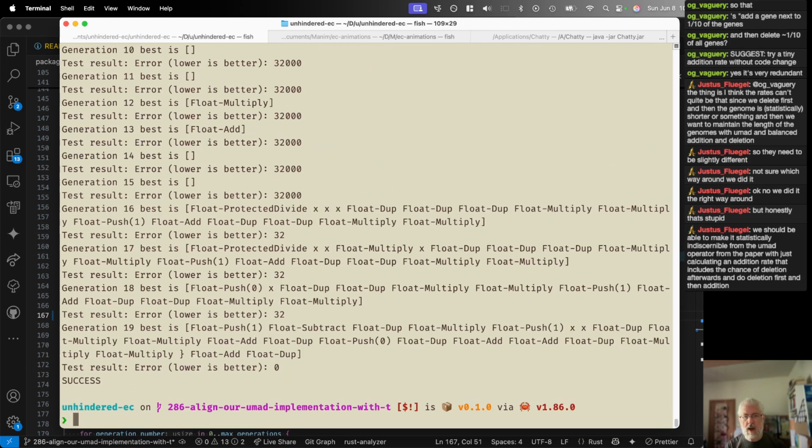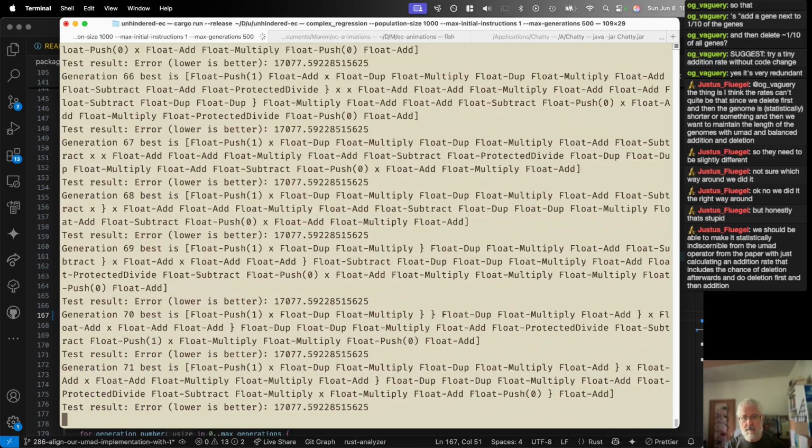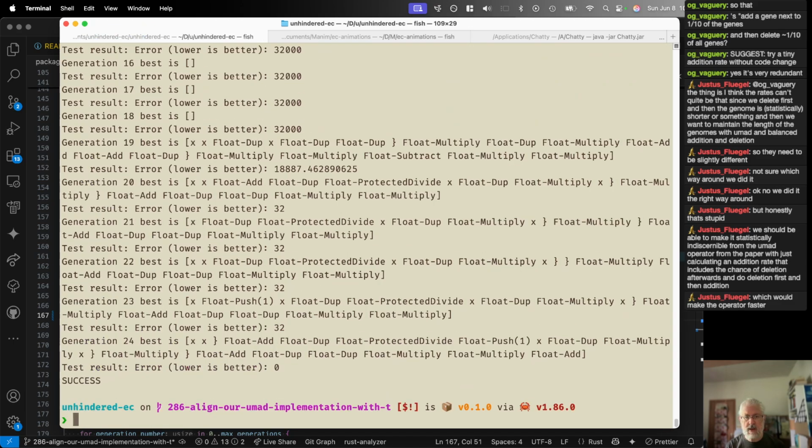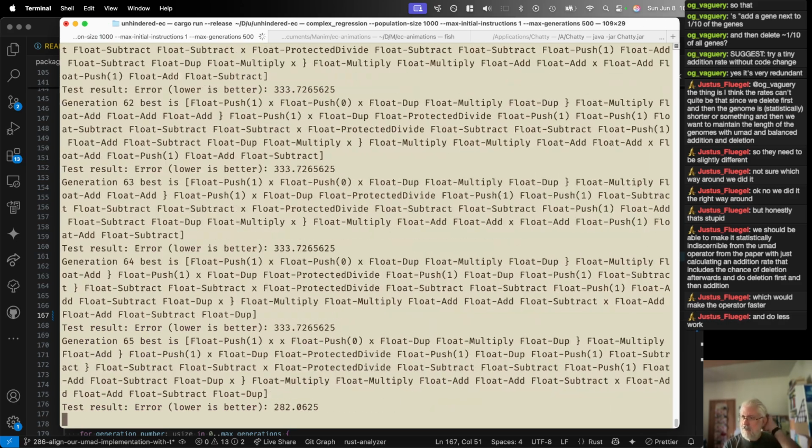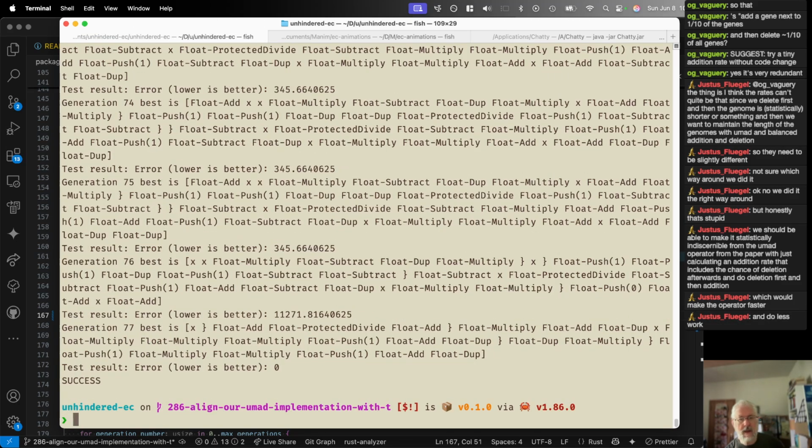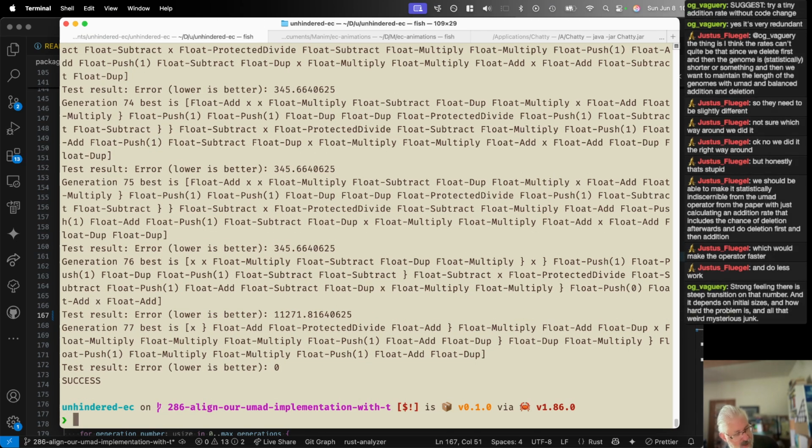to be honest with you, I don't think it probably matters a lot that we have this deletion be exactly the right thing, but I would like to at least be consistent with the paper, or provide a way to be consistent with the paper, unless we have a reason not to be.